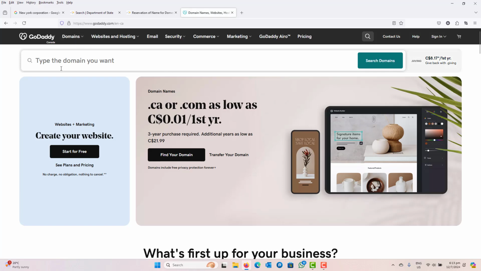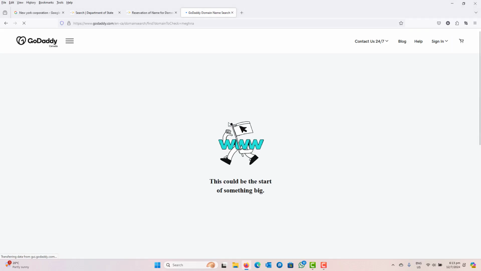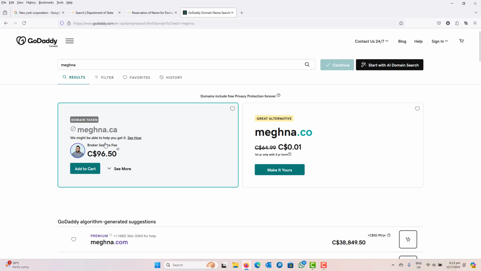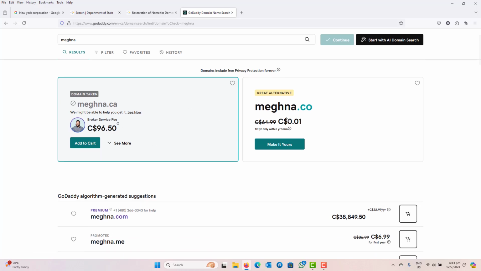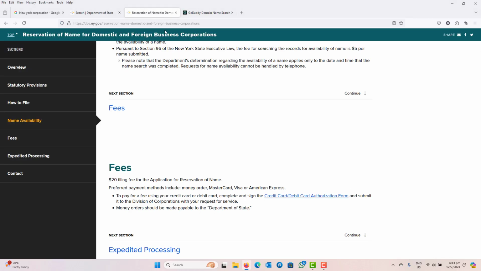So okay, if I click on search a domain name, suppose Meghna Group, MEGHNA, and I click on search domain, what happens? The Meghna.ca is available, but Meghna.com is a premium domain. It's asking for 38,000, which means some people might have already purchased or selected that name. So you need to select a unique name. Okay.